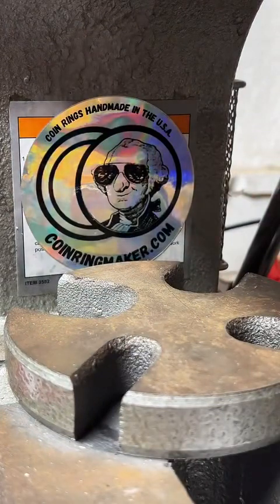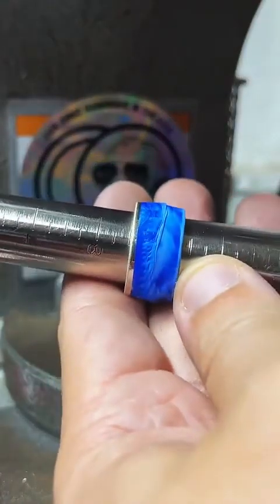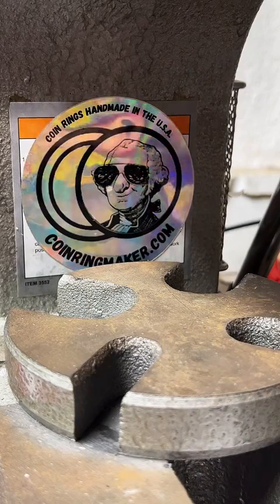So we'll check our size, see how close we are. I'm looking for 9 3/4, we're at 8.5. So we're gonna have to stretch this out a bit more again, which isn't a problem. Our ring so far.